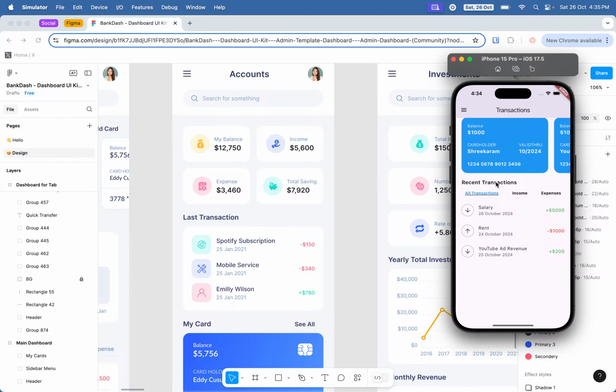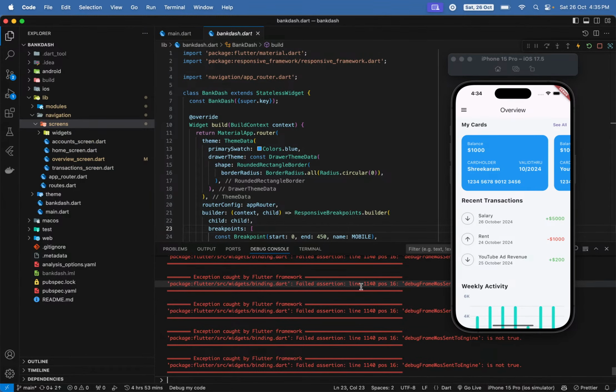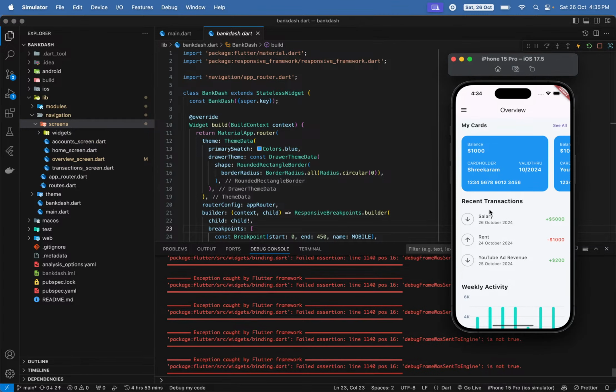And actually the issue is still there. I was not able to figure out what's wrong with this, but I was able to fix the issue with this one. The issue was with this title row. So I'm gonna leave this as it is for now, and I'm gonna move ahead with creating this account page today.